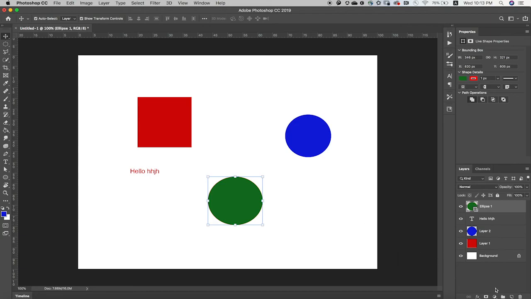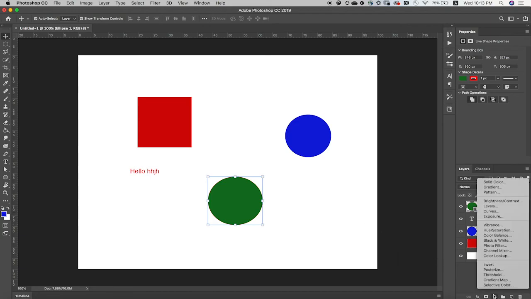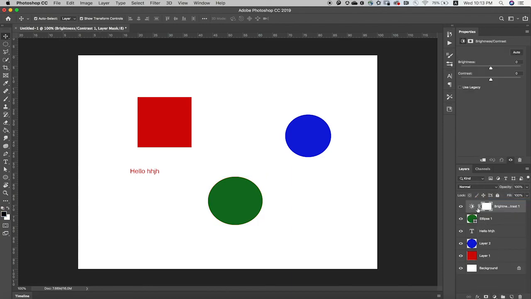We can also create effects by using layers. You can see here are several types of effects which we can create. Let's say if you want to control the brightness and contrast, you can create a brightness contrast layer, and you can always double click on this and then choose what brightness and contrast you require. So like this, we have several options which we will discuss in later videos.